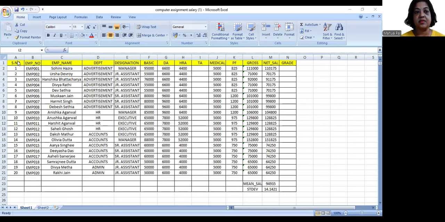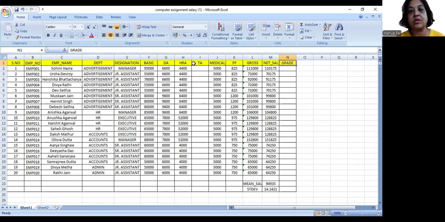These are the field names or headings of that particular salary sheet, and after entering serial number, employee number, name, department, designation, the components of salary have been mentioned like basic salary, then DA allowance, house rent allowance, TA, say travel allowance, medical, provident fund, gross amount, net salary, and grade.